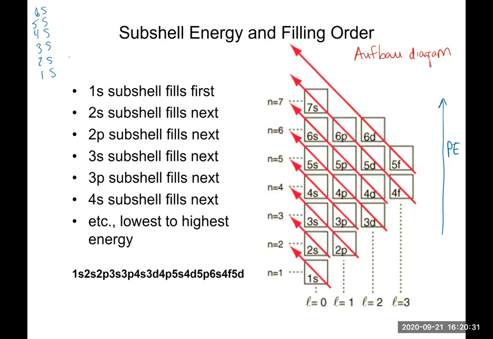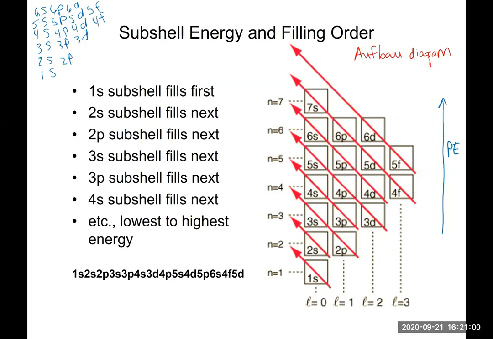And then we can say P, P, P, P, and P, and we put 2, 3, 4, 5, and 6, like this. And then we'll say D, D, D, and D. And here we're going to put 3, 4, 5, and 6. And then lastly, F, F, and I'm running out of room here, so I'm going to put 4 and 5.